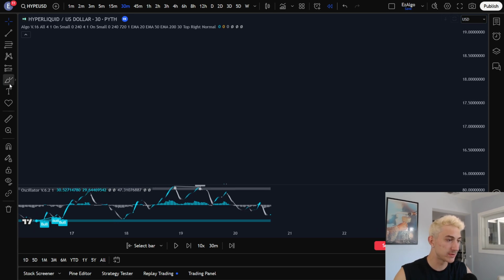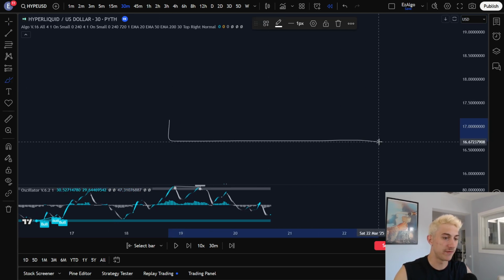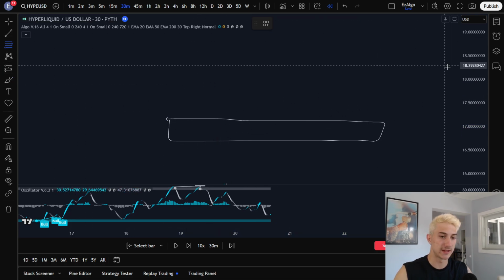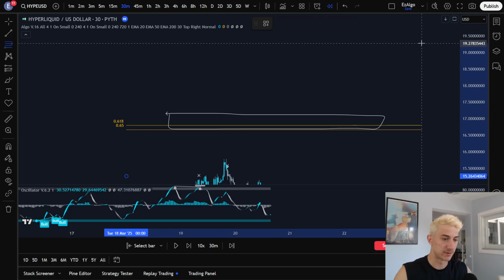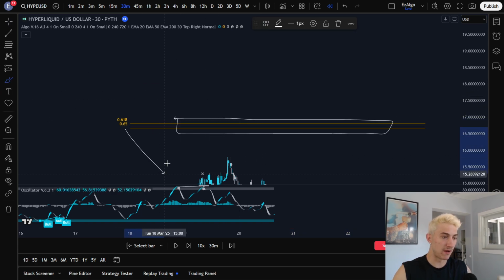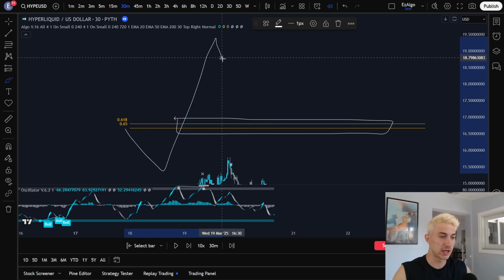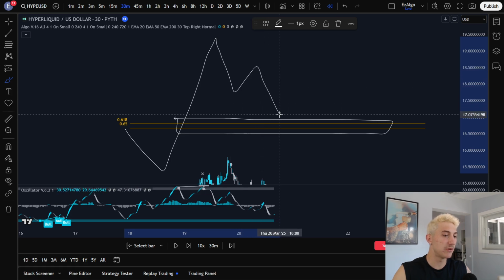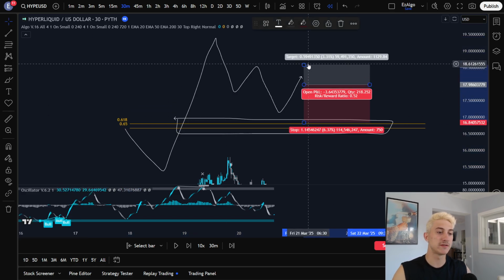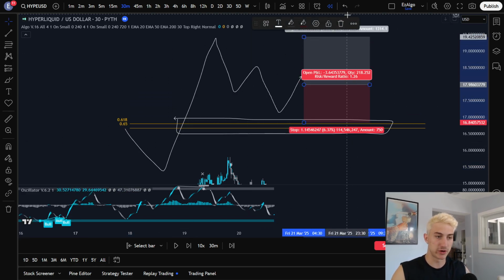Now, if you're wondering what I'm talking about, if I have a point of interest or a demand zone or a key level with the Golden Pocket Fib, let's say this is my key level here, something like this. This is my zone. Anytime price breaks above this level, and I'm looking for a retest, and it comes down to this level and just misses that level, I am not going to FOMO enter a long position. On a long enough time frame, you will not be a profitable trader doing this.